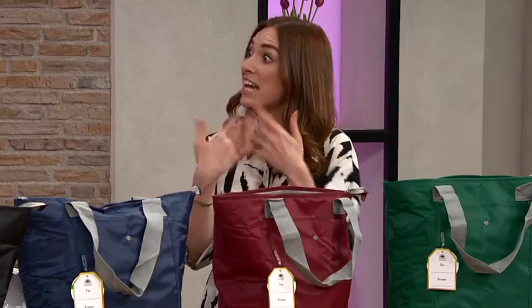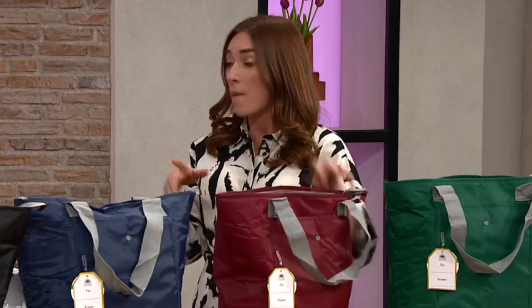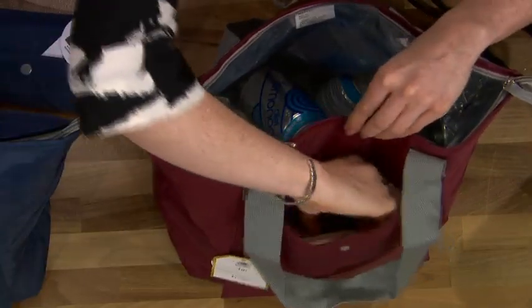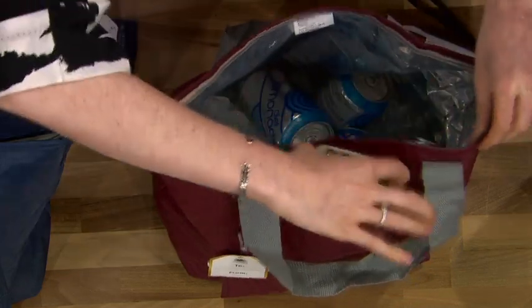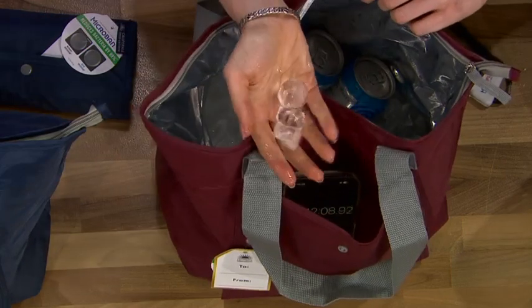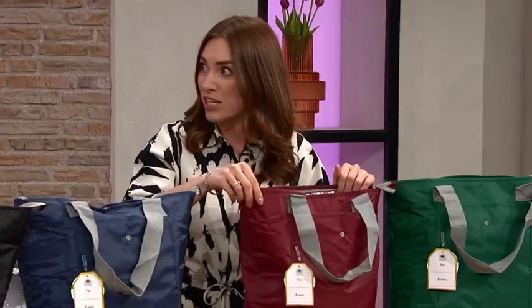Perhaps when you leave somewhere and think that half bottle of milk will go off before you get home — just put it in the bag and it will be totally fine. To demonstrate: this timer has been ticking up from 12 hours and 42 minutes. At that point I popped in some cans of drink and some ice. It's starting to melt now but we still have ice cubes in there all that time later. We used these as drinks buckets at a barbecue for the coronation — they kept everything cold.